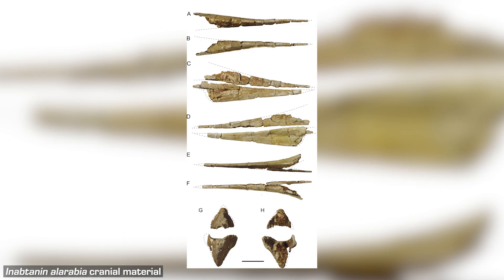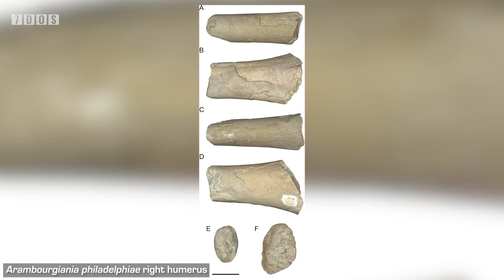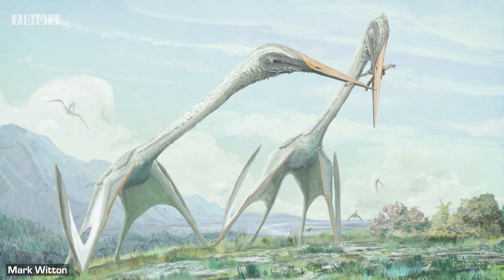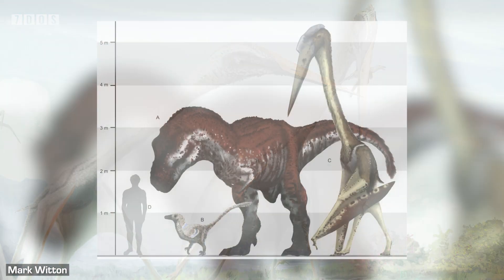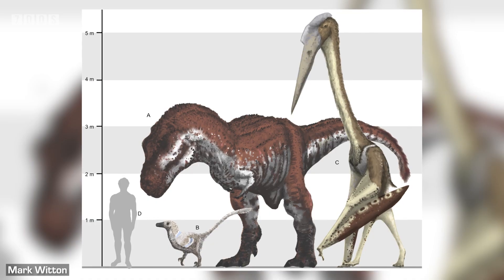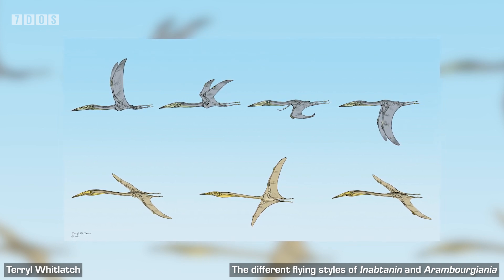In addition to describing this new species, the paper also reports the discovery of another fossil referred to Aramborgiana, an already known enormous Azhdarchid with a potential wingspan of around 10 metres. This specimen is a partial fragment from the shaft of the right humerus, but considering how little we have of this giant pterosaur, it's still very exciting. The paleontologists also examined the flight capabilities of Inabtanin and Aramborgiana based on these new finds, by micro-CT scanning the bones to investigate their internal structures. They found that the huge Aramborgiana had helical ridges on the inner surfaces of the humerus, similar to birds that soar, whereas the smaller Inabtanin had hollow struts within the humerus reminiscent of the internal structure of flapping birds. This therefore seems to reflect the mechanical forces the pterosaur wings experienced in the air and can be used to infer the flying styles of these extinct reptiles — some absolutely incredible discoveries.